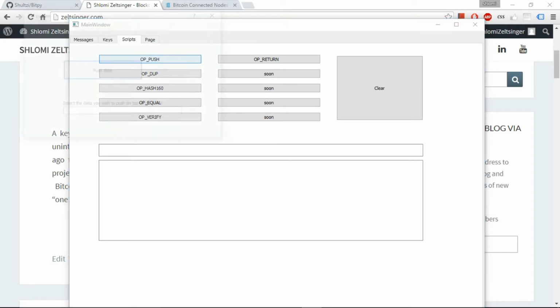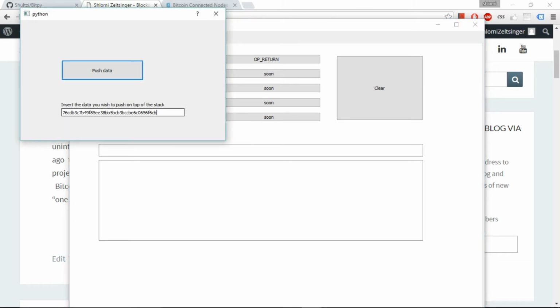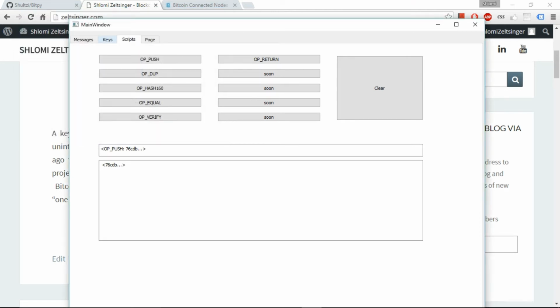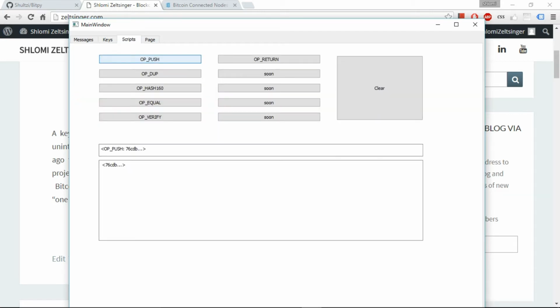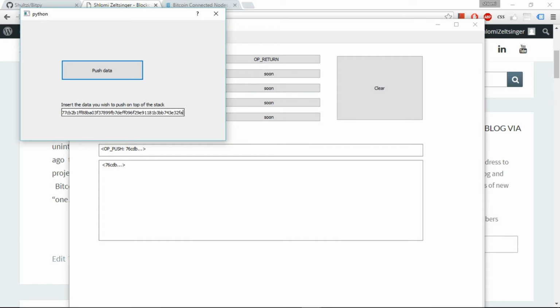I can use the operator OP push in order to insert data onto the stack. And I can also take the public key and push this public key onto the stack with OP push.